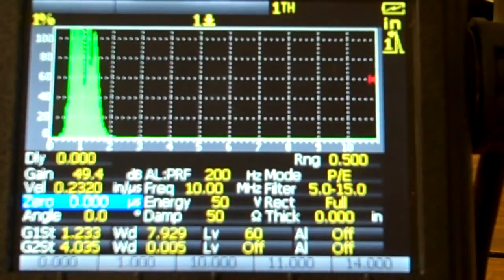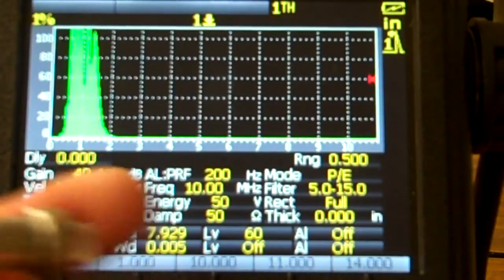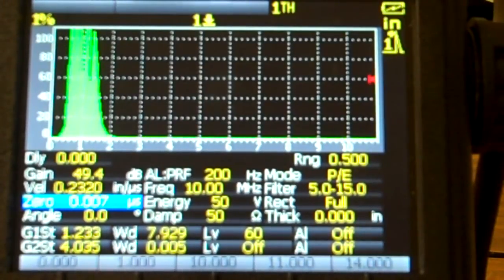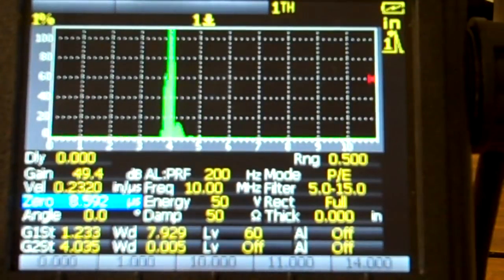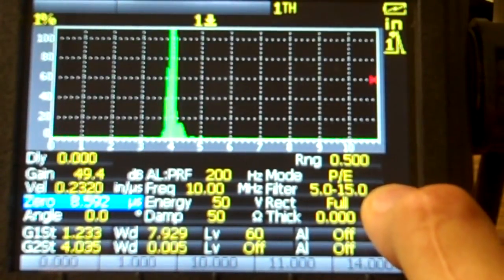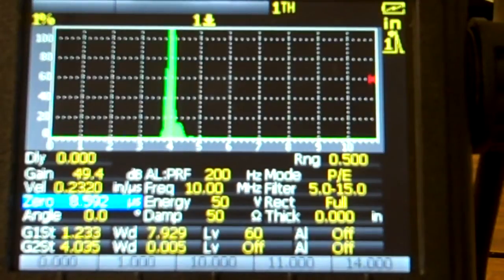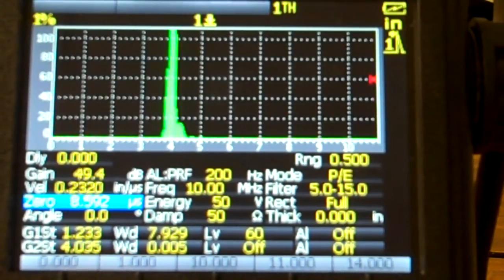Now we already know that that was the end of our delay line on the other side, so if I touch it here, it's not going to make me any difference. Okay, so I'm going to take my 0 out now to where I see that first signal again. There it is. So I know that's the end of my delay line. Yep, right there. Okay, just looking at a couple other things. I'm still in pulse echo. I'm operating my filter at 5 megahertz to 15 megahertz, full wave rectify, and I don't have any thicknesses or anything set, but my gates here, first gate's at 1.2 inches, second gate's at 4.03 inches. So good enough for now.